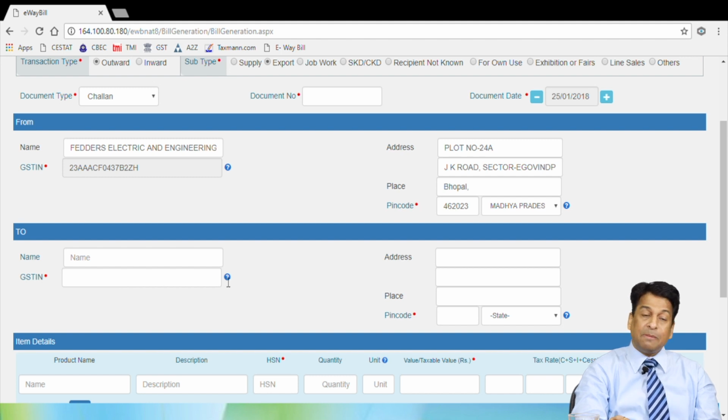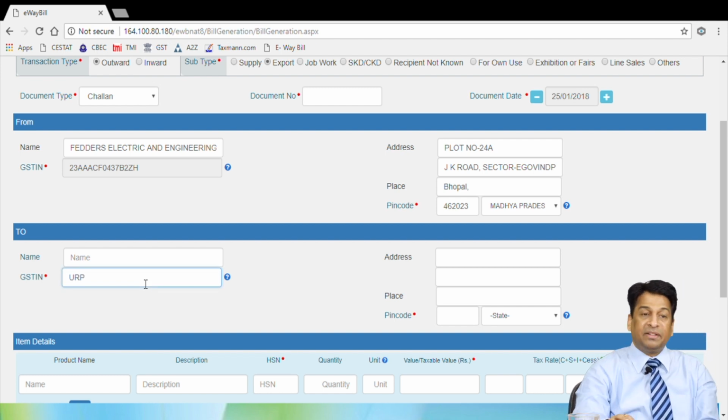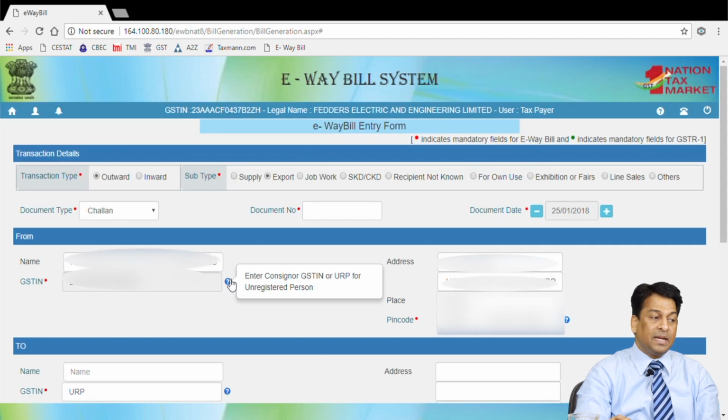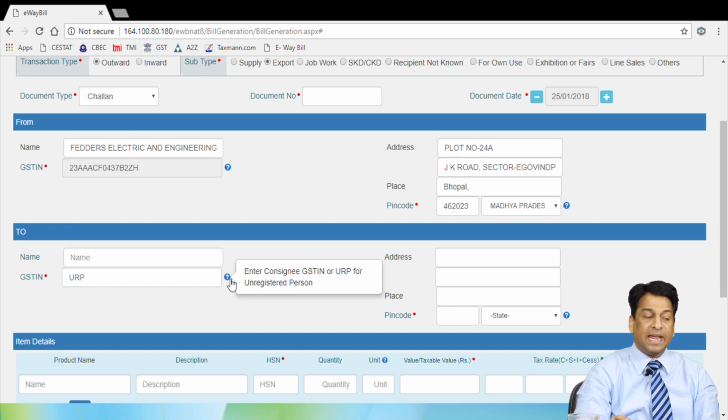In case your recipient is not registered, then you have to type here URP, and these instructions are provided when you type here. Look at here, it is clearly saying enter consignee GST number if available, that is a B2B transaction, or type URP, unregistered person, at this place. So this option is being given to you.